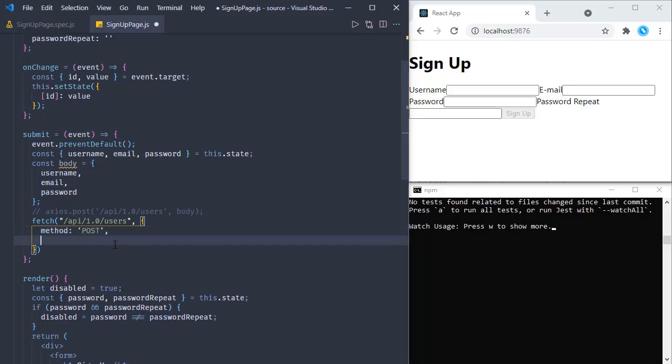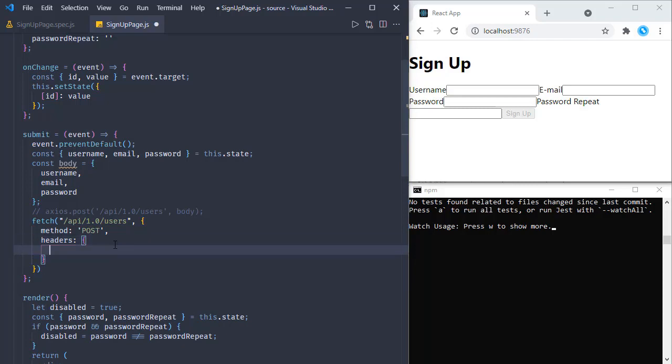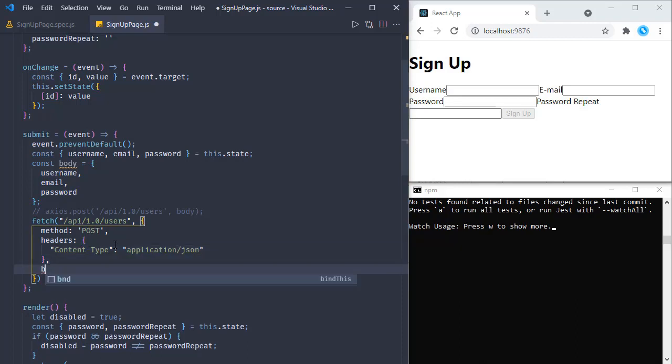Then we will tell the content of this request by setting the content type header, content-type, which is going to be application/JSON, and then we can add the body, and this body is going to be our request body, but we need to convert it to string.